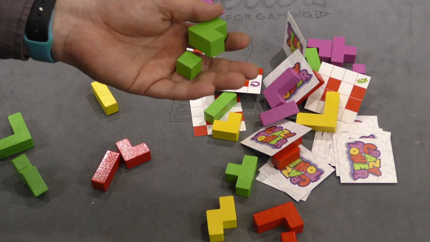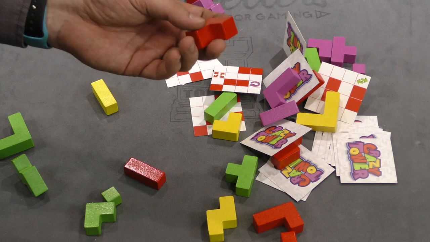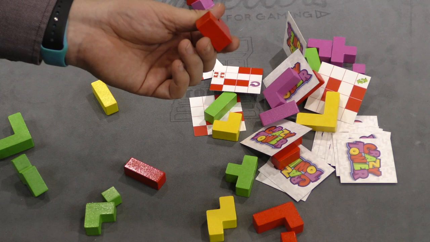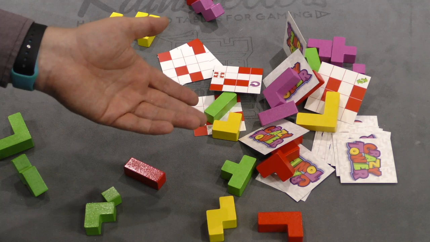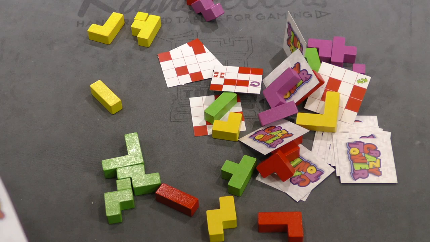You can also play saboteur mode where one person is a saboteur and they just want the tower to fall on someone else's turn. You have to get all yours on the tower. Or if you make the tower fall on the architect's turn, the architects win as a group if one of them gets all their blocks in the tower. Or if the saboteur falls on their turn. So it's very similar, just one versus all. And then you can play a solo mode where you just try to get everything built. And the solo mode also comes with challenges.